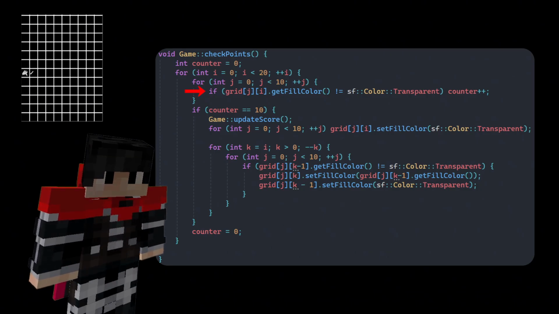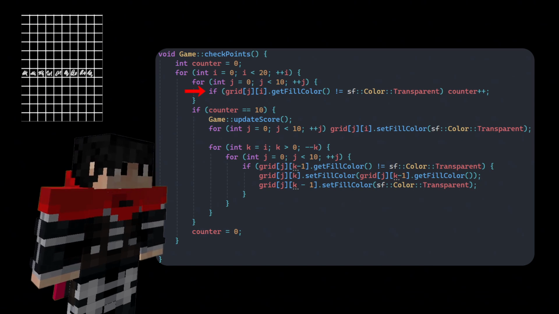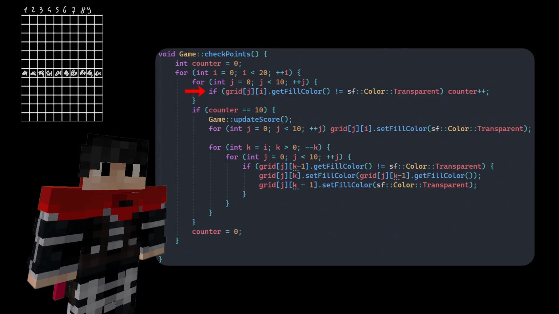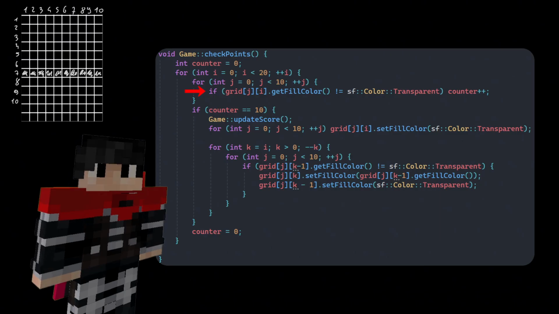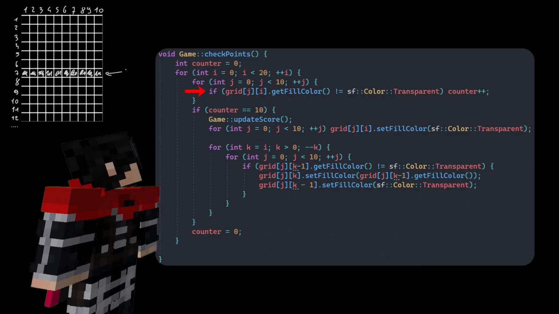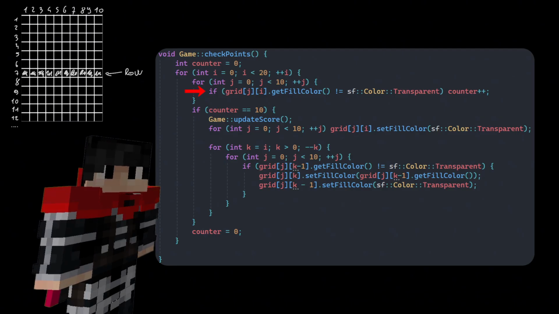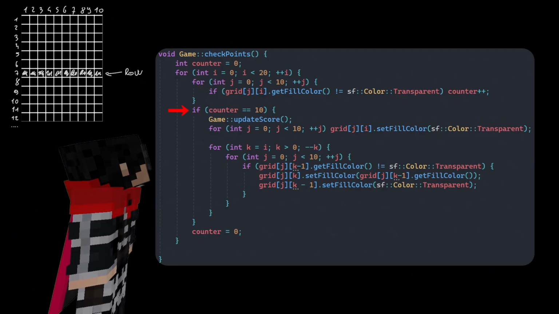Simply because we need to check if in a row there are 10 blocks of some color. The color is indifferent, it only needs to be colored. So if there are 10 blocks colored, that means that we have a full line, and so we need to update the score.